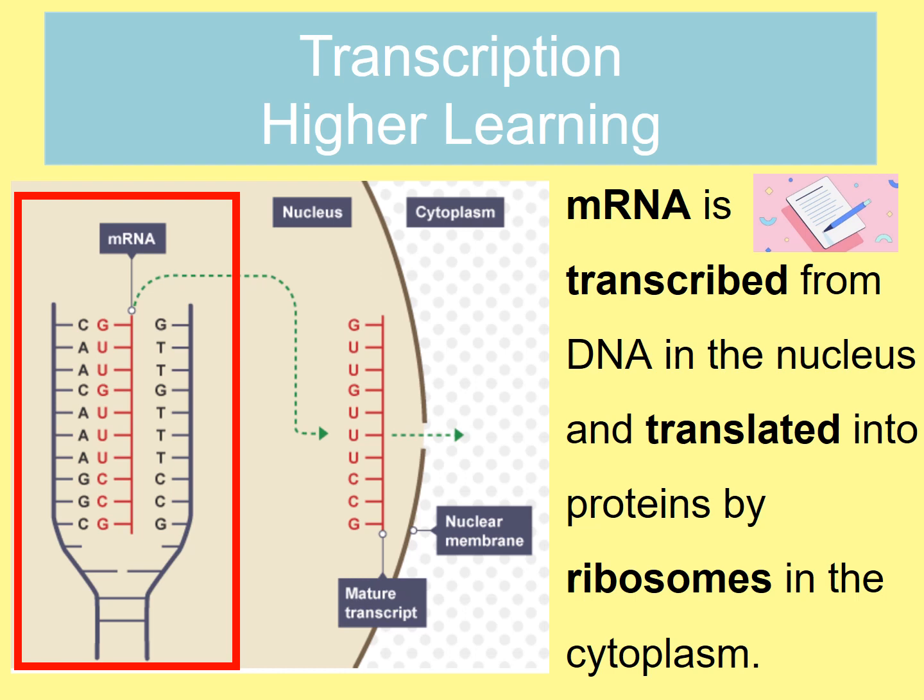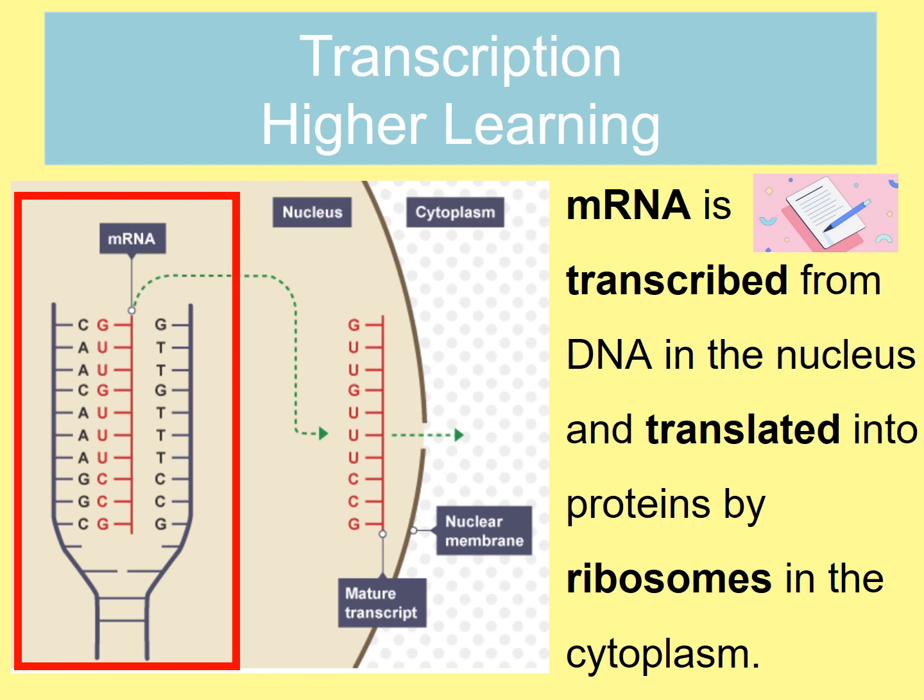The genetic information for a particular protein is carried on a section of DNA in the nucleus. So if we look at the DNA content of a nucleus, when we're talking about transcription, we're only talking about one particular gene being transcribed. We don't look at the full chromosome being copied into a molecule of mRNA.